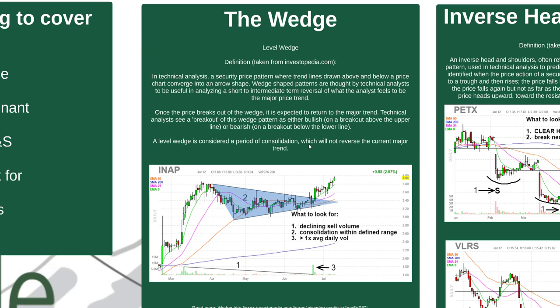He's guarding the deck. So wedge-shaped patterns are thought by technical analysts to be useful in analyzing a short to intermediate term reversal of what the analyst feels to be a major price trend. So right here, this is a trend right here. You've got your top trend line and your bottom trend line, and you can see we've got clearly defined trend lines. A couple of little wicks that dip below, but that's not something that we want to worry about.